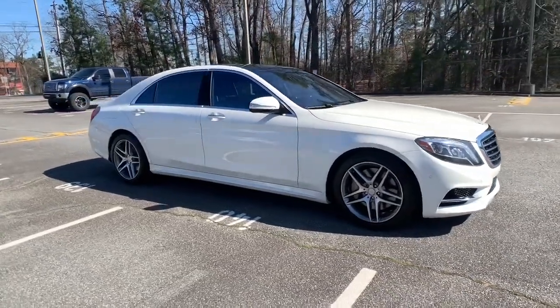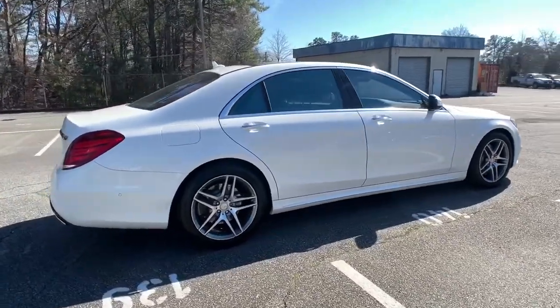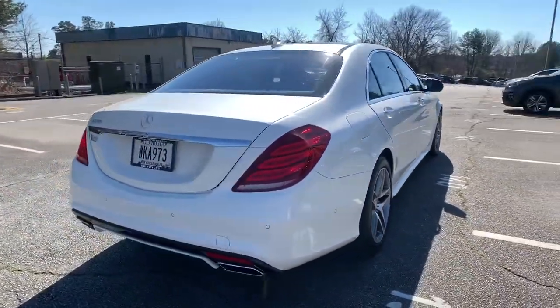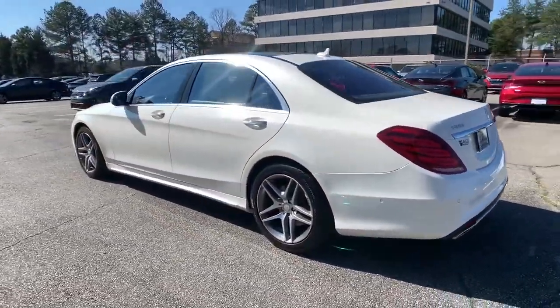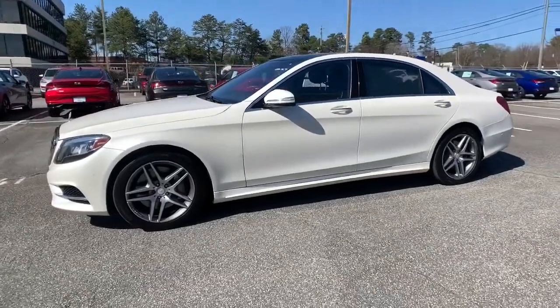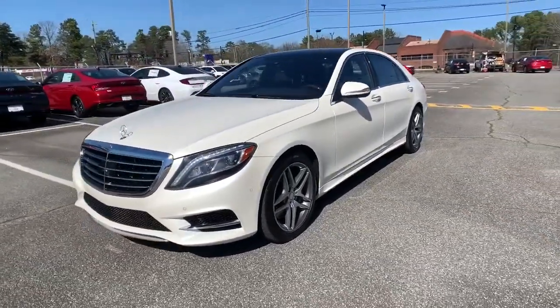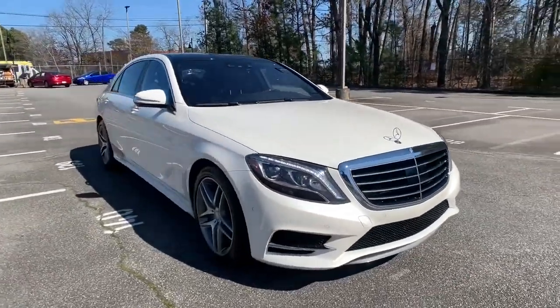Picture yourself in the 2014 Mercedes-Benz S-Class. This vehicle still has fewer than 110,000 miles on the clock, so it won't last long. Get the features you need and the comfort and style you've been hoping for. This well-equipped vehicle is an excellent value and will help you make the most of every drive. All you need to do is relax and enjoy the ride.